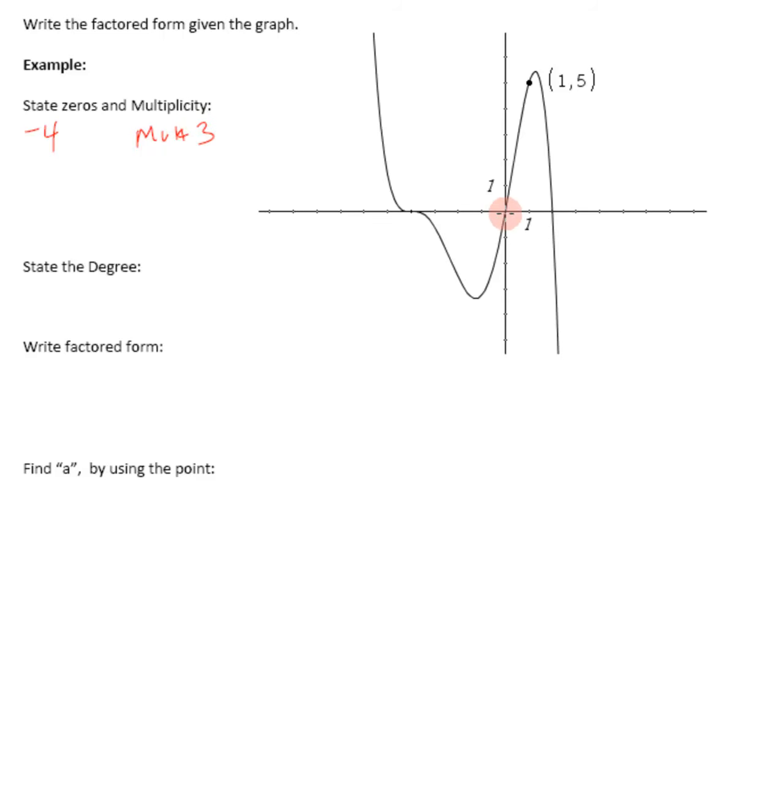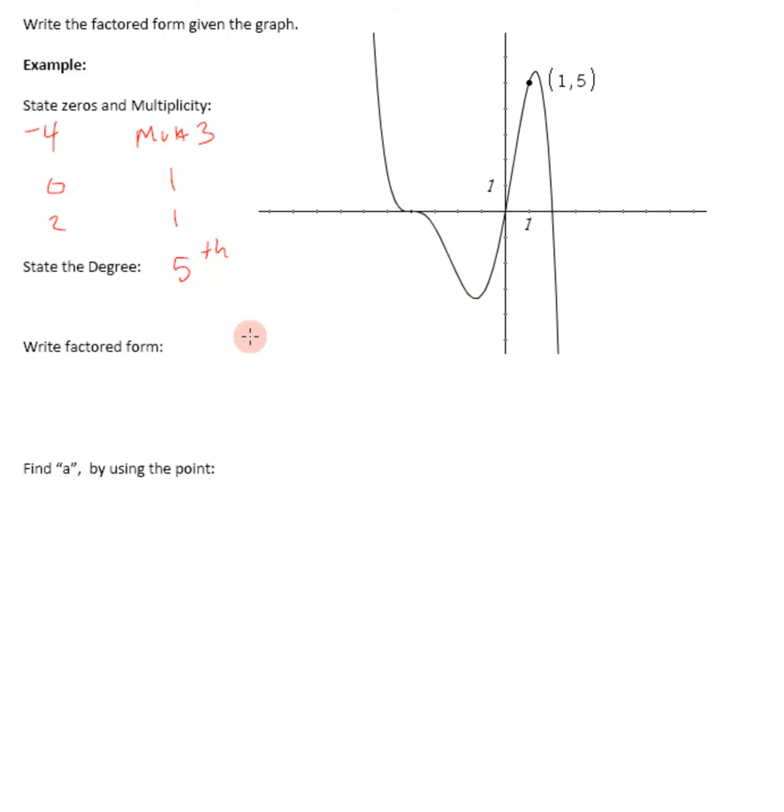All right, next zero is 0, and the multiplicity at 0 is straight through, so it's 1. All right, next zero is a 2, and the multiplicity is a 1 again, straight through. All right, so what's the degree of this? Well, there's 1, 2, 3 zeros there, 4 zeros there, 5 zeros, so it's a 5th degree. Does it look like a 5th? Starts up, ends down, has that turn there and that turn there, but it has the 3 zeros there, so yep, it looks like a 5th.